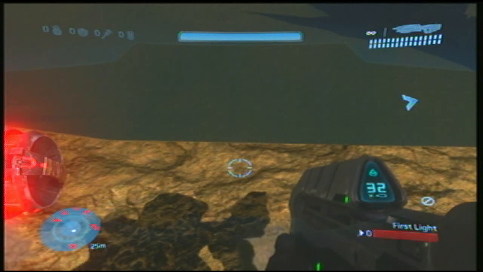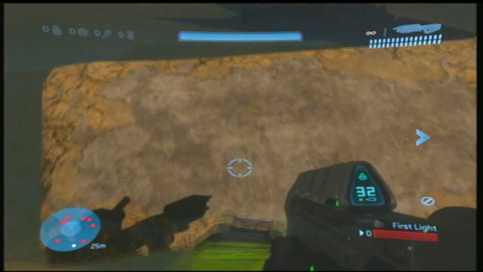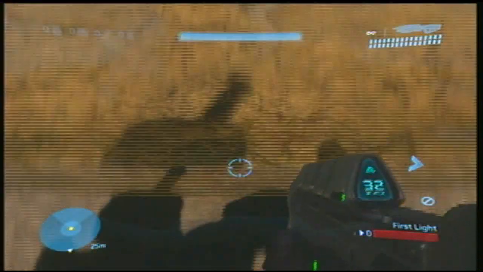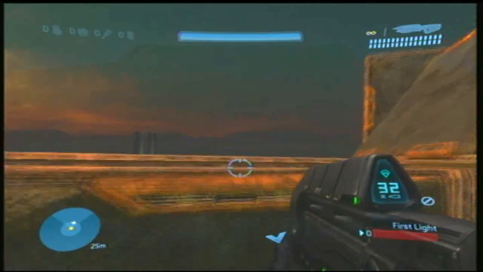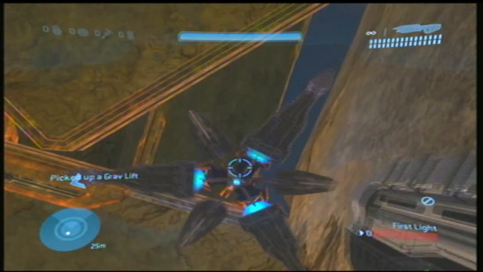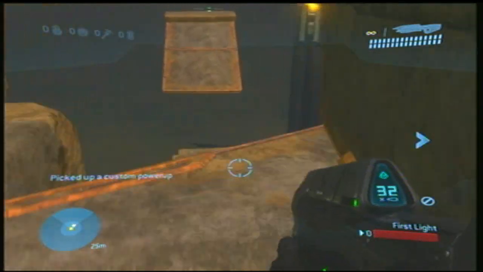But then as it starts to explode, you're going to run and jump off so that it explodes and pushes you a little bit further forward. And now you can jump on top of this little thing. I don't know what to call it. It's like a ramp deal. Then you're gonna jump into the teleporter, and you're gonna get a grav lift, and then you can jump back, or use it and go through the ceiling basically.